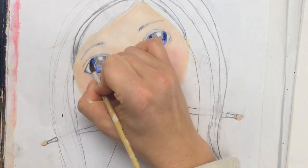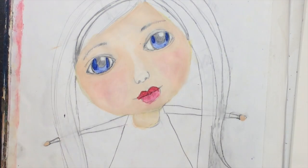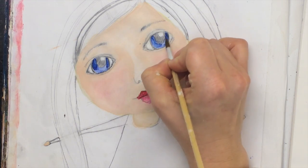Start up at the top. And then I'll get my brush just a little bit wetter. I'm just pulling the color down through the eye now.